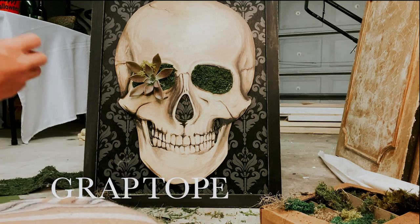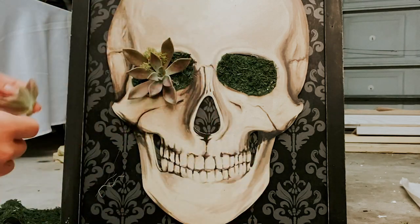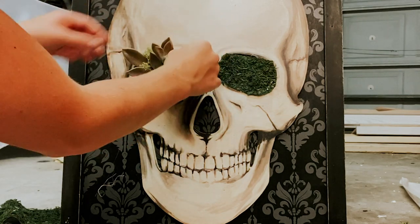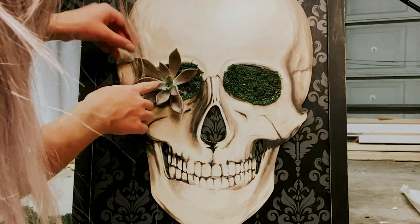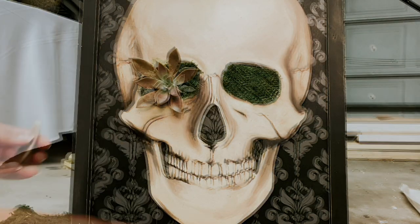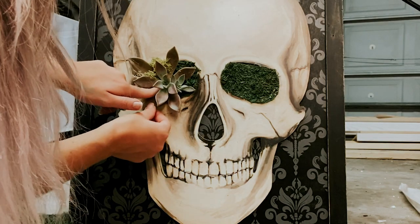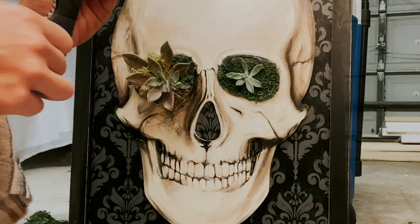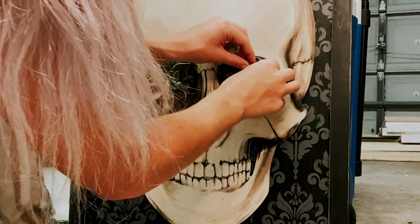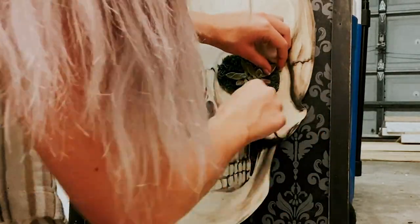Here I have Graptopetalum, which are rosette-forming succulents. They change color due to the amount of sun exposure they receive, so I really wanted to use them for their cool coloration. However, they can be hard to work with, as the leaves tend to fall off quite easily. Individually glue them in to fill in any empty space along with your moss. I'm using mainly reindeer moss here because it's easy to work with and I love the colors. Spanish moss also has a very fall feel, and I love the texture it adds.